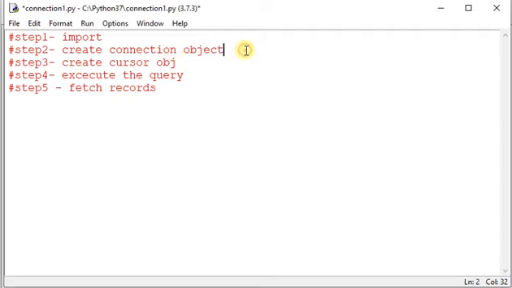By using the connect method, and the connect method belongs to the MySQL.connector module. Fine. So once the connection object is made, you will be creating the cursor object, and the cursor object will be created by the connection object. And once the cursor object is created, you can execute the query, and if you have executed the query, you will be fetching the records.